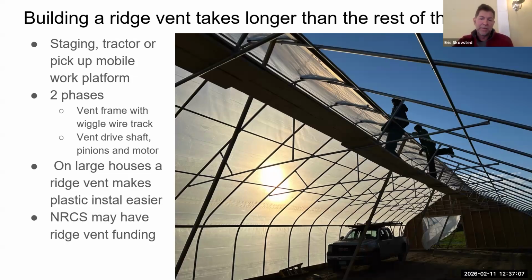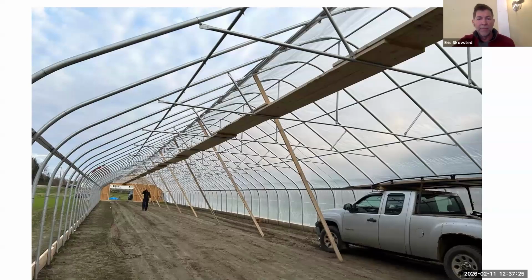And then there's also, in this photo, a rack and pinion system of gears and a drive shaft and a motor, very similar to the one that you use to roll up the sides automatically, that can be installed. This was just me not realizing what I was getting into, and the day before the crew left for the year, trying to get plastic on the greenhouse before we'd had a chance to finish the ridge vent. So there's no drive shaft.